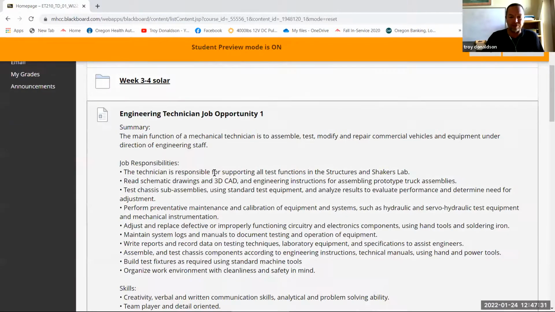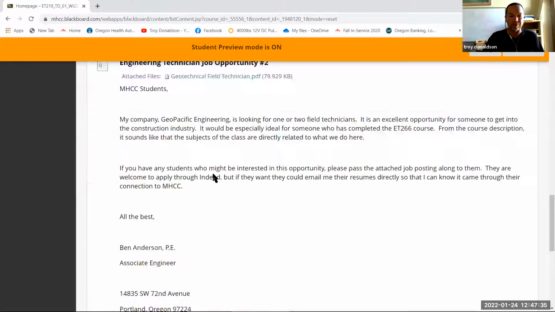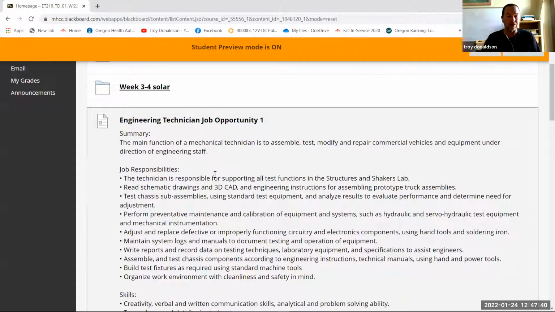Moving forward, I'll try to keep things more organized. I did put up 3 jobs that are available for students. Some of you are second-year students. If you're interested in any of these, reach out to the contact person for more information. They're fantastic opportunities. Everybody's hurting for help.